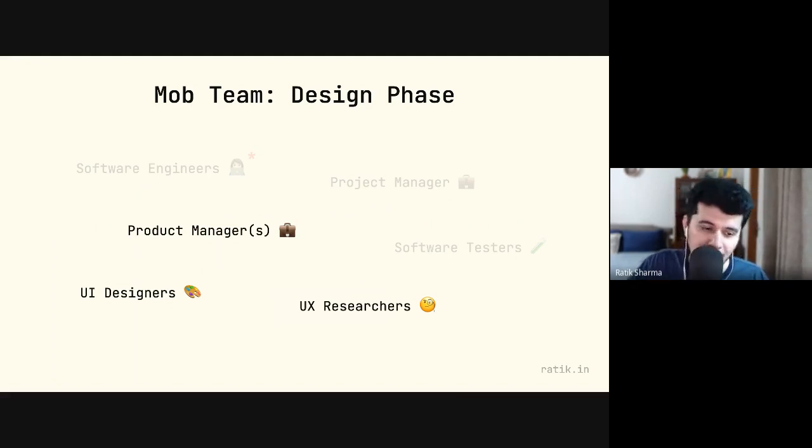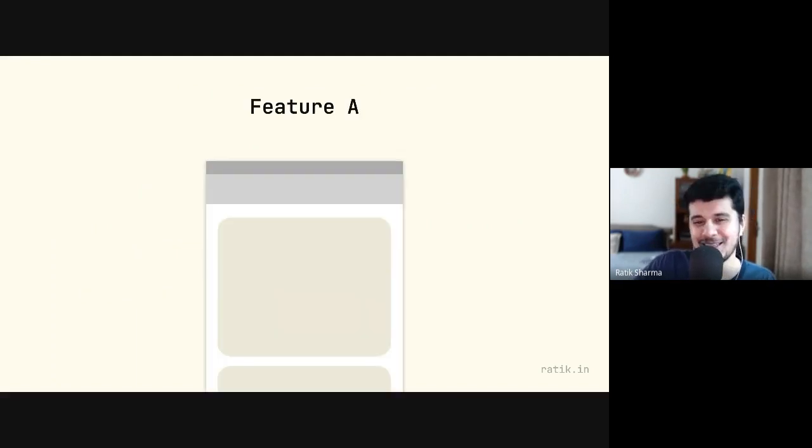And then they'll come back, talk to the product manager and the designers, and they'll together put together a design, which, let's assume this is the design. Obviously, it's super bare bones. It is more fleshed out than this. The designer will pick colors, what fonts to use, what text needs to be there, and they'll put together this design that needs to be built.